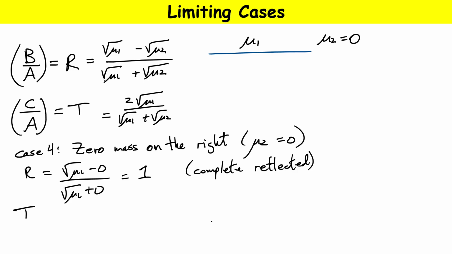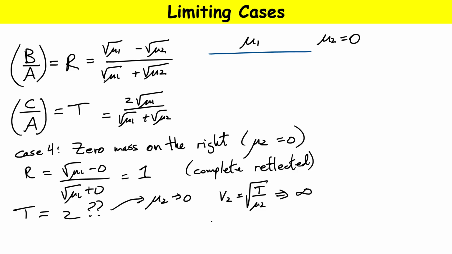What about the transmission coefficient? Now, if you start substituting the values in here, you're going to get a value of 2. Now, you may be wondering, well, that just doesn't make sense. Now, this is kind of a little bit of a technicality because, remember, if mu2 goes to 0, what does it mean in terms of the speed? Remember, the speed of that wave is the square root of the tension divided by mu2. So it basically means that the speed is going really, really fast, number one, and that the wavelength is basically infinite for that wave. That means that the whole string basically moves up and down with an infinite wavelength.